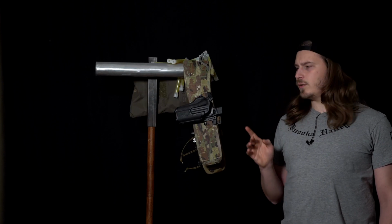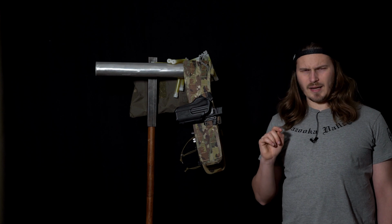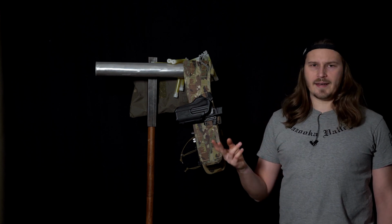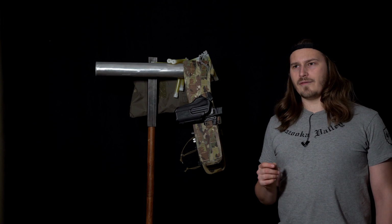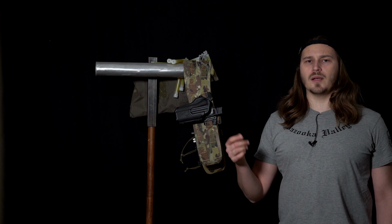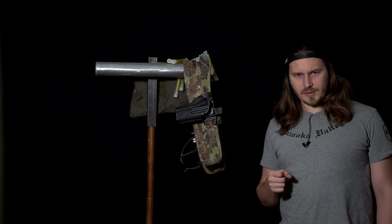The original Glock holster is a Safariland holster, if I remember correctly. I went for a Blackhawk one. I had it at home. And for me there was no real reason to spend another 150 to 200 bucks on a Safariland holster.